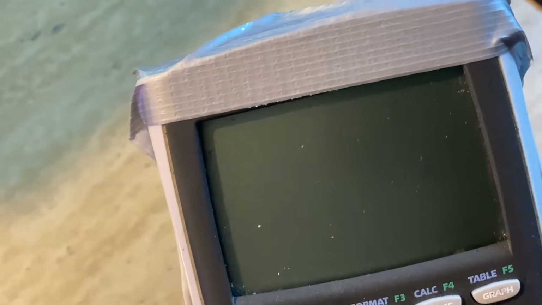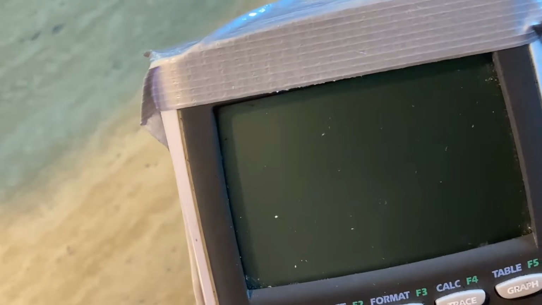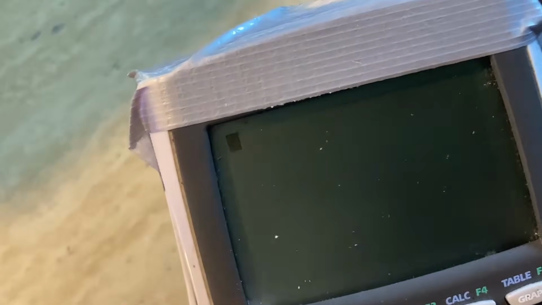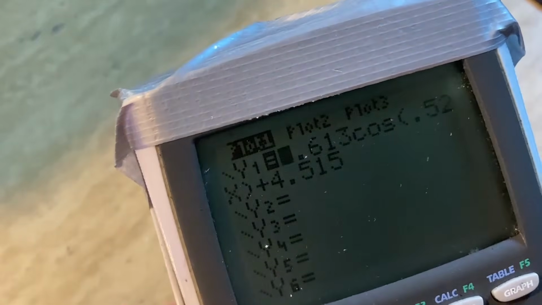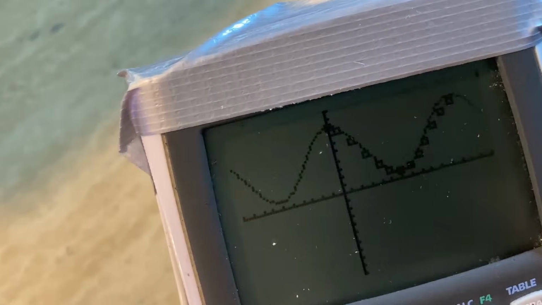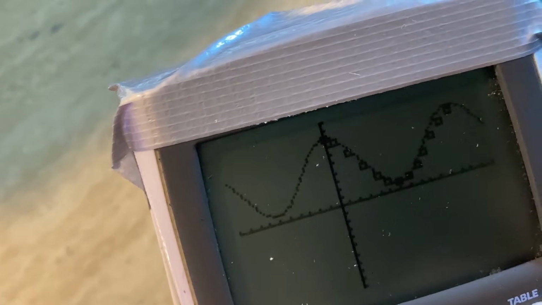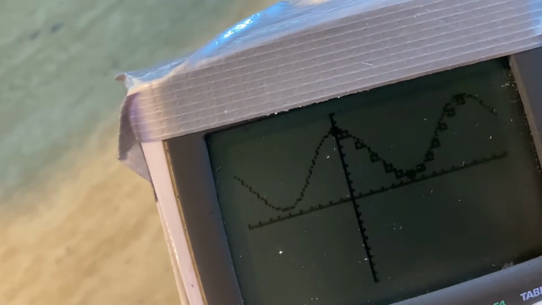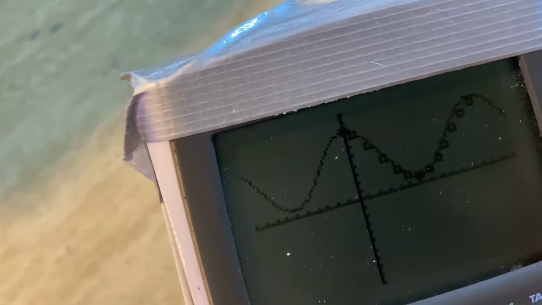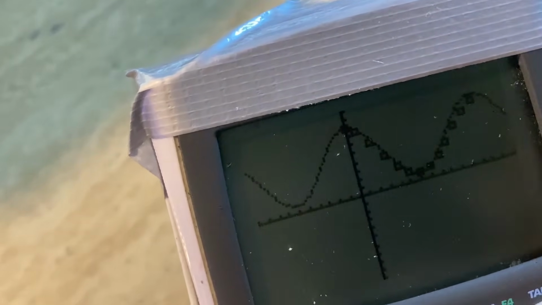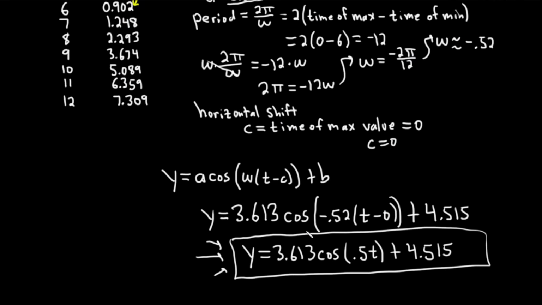Okay, so check this out. I've got my old calculator here and I've plotted the data and I've plotted the graph of the cosine function. So I'm going to turn it on and I'm going to go to my graph. I'm going to hit enter and I'm going to hit graph. Watch this. Look at that. You see our data points and you see the graph we just created. So it's almost a perfect model. Not quite. You can see there on the right that the curve goes above some of the data points. So almost perfect and really just really impressive how good our model actually is for this particular data set. Really amazing. Really cool that our model was so good.